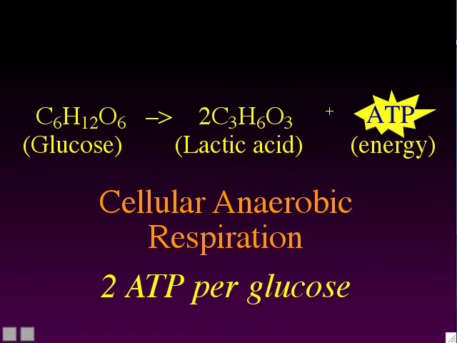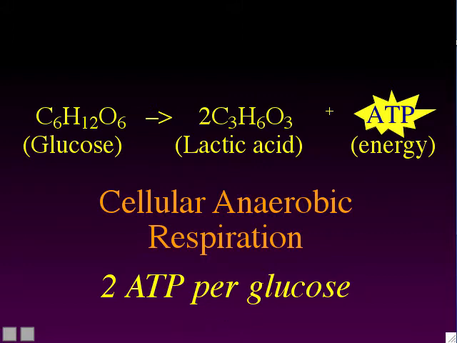So which do you think your muscle cells would rather do, aerobic or anaerobic respiration? And the answer is your muscle cells would rather do aerobic respiration because they get more ATPs per glucose, right? They get 32 ATPs per glucose if they're doing aerobic respiration. So I sometimes explain this to students like this. If you had one car that got 32 miles per gallon and another car that got 2 miles per gallon, which car would you rather drive? Well, it's a no-brainer. You'd rather drive the 32 mile per gallon car because it makes more efficient use of your gas, right? Same thing. Your muscle cells would much rather do aerobic respiration because they get 32 ATPs per glucose. It's just wasteful of glucose when they're doing anaerobic respiration.